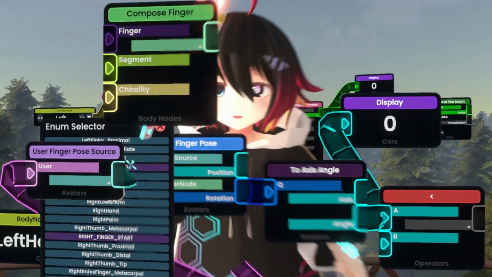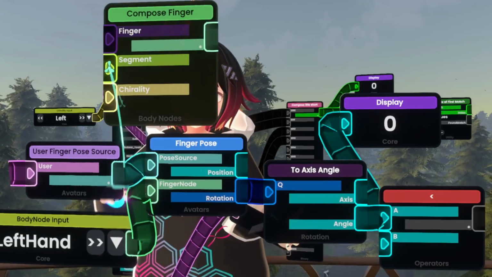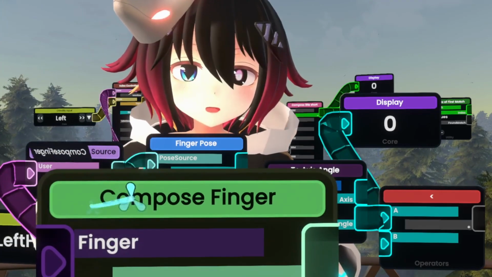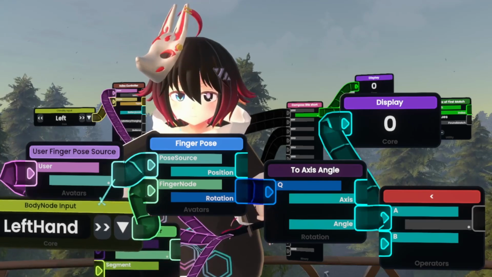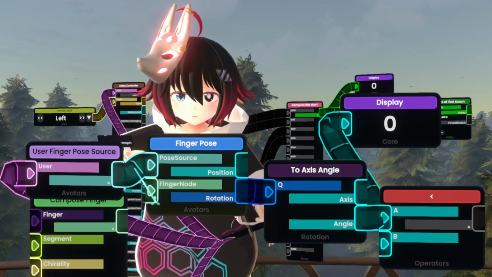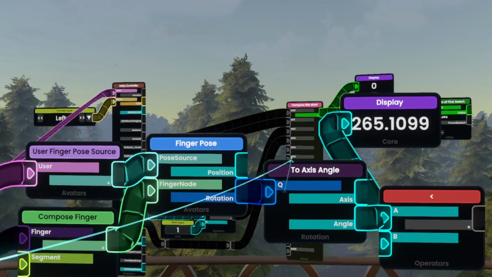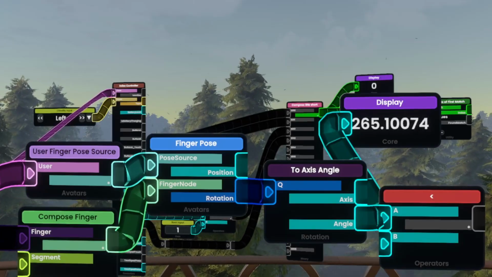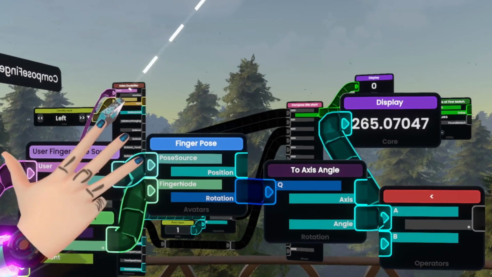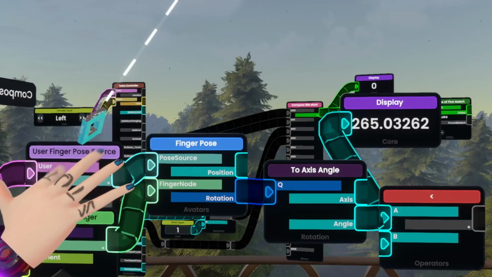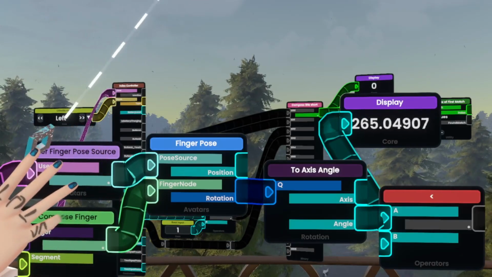One more thing, we don't want to forget to use the compose finger node as well. This is what you're going to use as your body node input source. So we use a compose finger, we choose the finger, right? In this context, it's going to be just these 4: the index, middle, ring, and pinky.